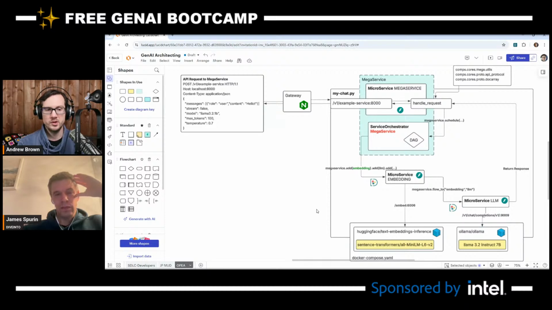So my question to bootcampers that attempted OPEA: how hard was it from 0 to 10? 0 being incredibly hard, 10 being super easy. I probably should have done it the other way, but too late. I can't change the number, I'll make it too confusing. So 0 if it's super hard, or 10 if it was super easy. So we have a 10. We have a 2. We have a 4. We have a 7.